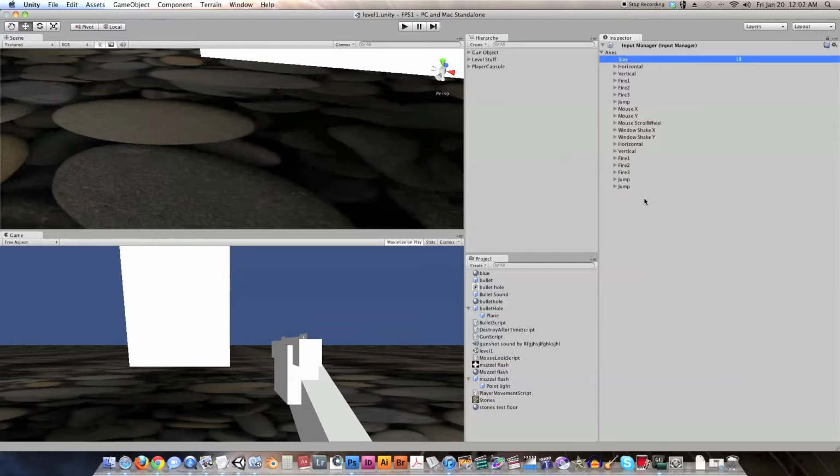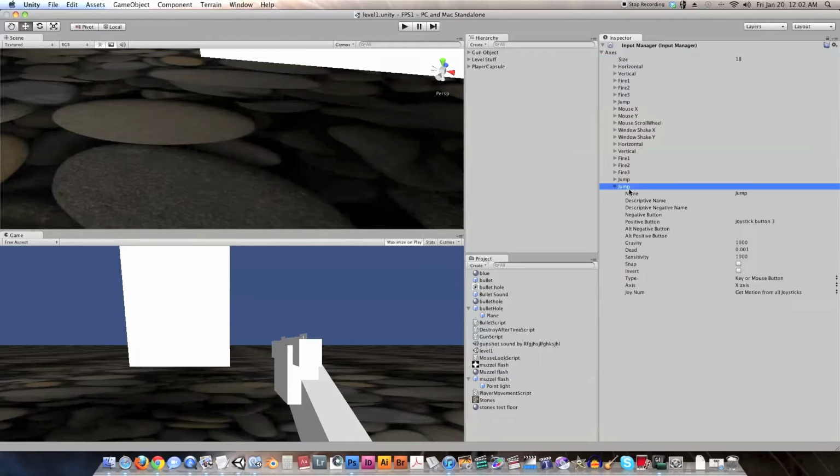It's going to duplicate the last one on your list. So let's change this to crouch. The only thing we need to change down here is positive button, which is whatever button we want to return positive when we access the input. So we're going to do left shift.